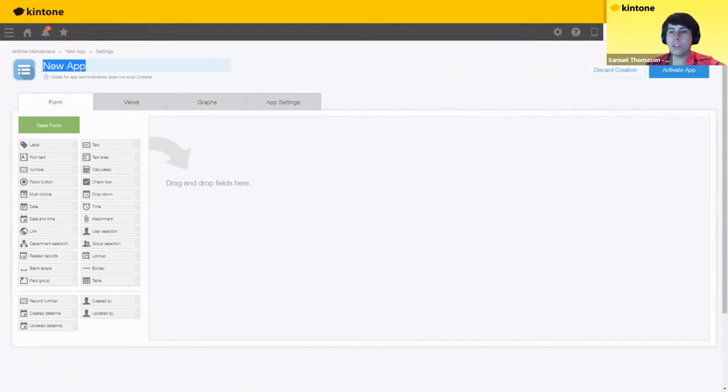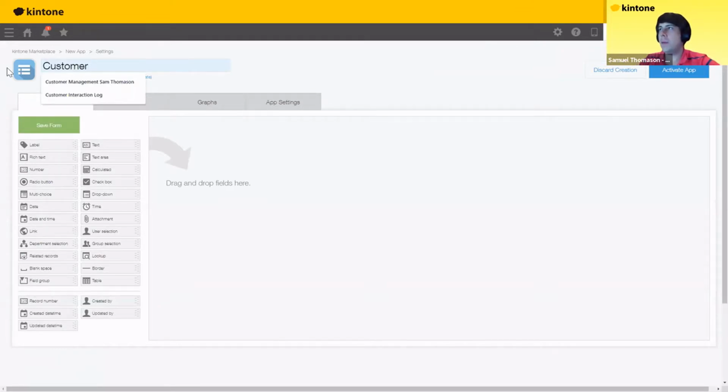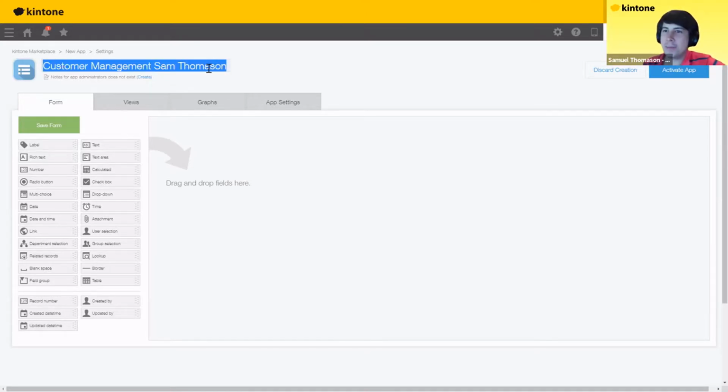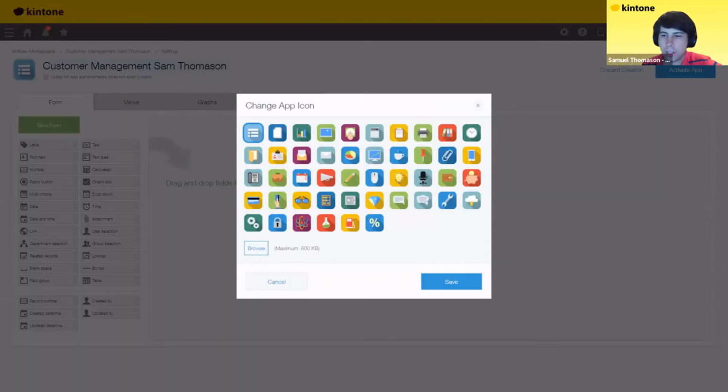The first thing I want everyone to do is change the name of the app up the top like this to customer management and then your name. So customer management app, Sam Thomas, and as you can tell, I actually practiced this. You probably can't tell, but I actually did, which is why it has an autofill function there, because I've done this before. Now let's also go ahead and maybe change the icon. You can pick any image you want, or you can import one from your hard drive, but I'm going to be boring and use this piece of paper here.